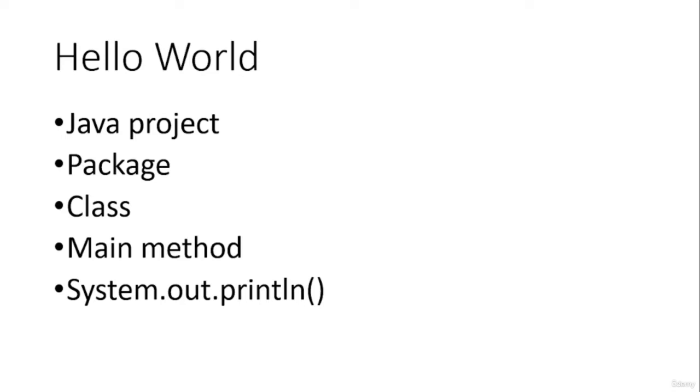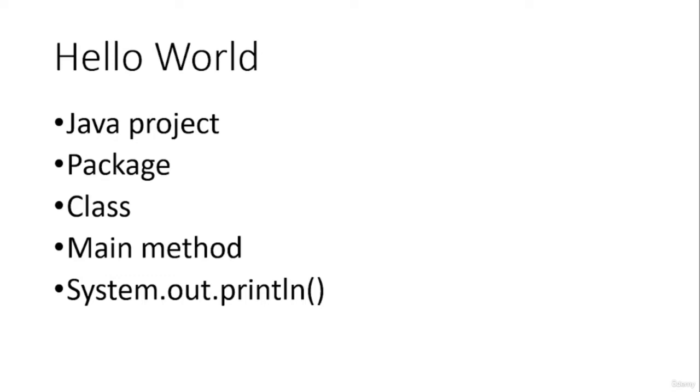So the next thing which we need is a class. We need to declare a class. In Java, everywhere we can see classes. Everything will be constructed of classes. So we'll have a class, and in the class we will have a main method. The main method will be our main point of execution, where we will run the main method to execute our code. So that is the theoretical aspects.